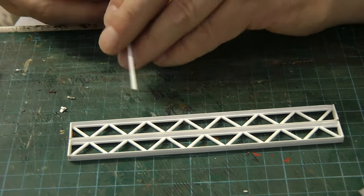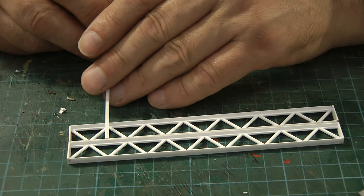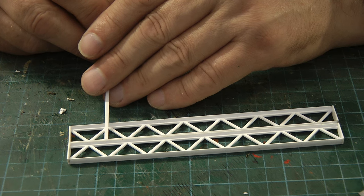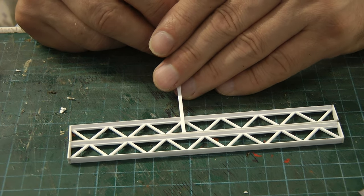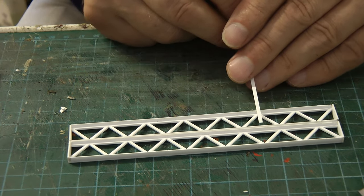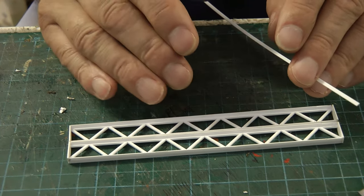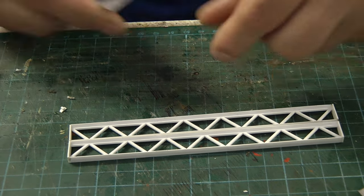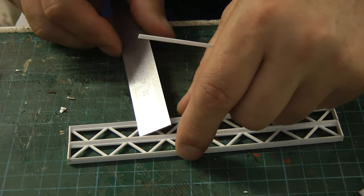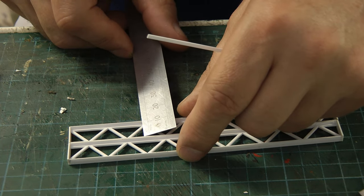So what I've decided to do is glue some 2mm plastic strip every one across there. So we miss a triangle, put a piece in, miss a triangle, put a piece in, and that just makes the support look more interesting to look at. So we shall measure the distance between the two T's, and then we shall cut a load of pieces.